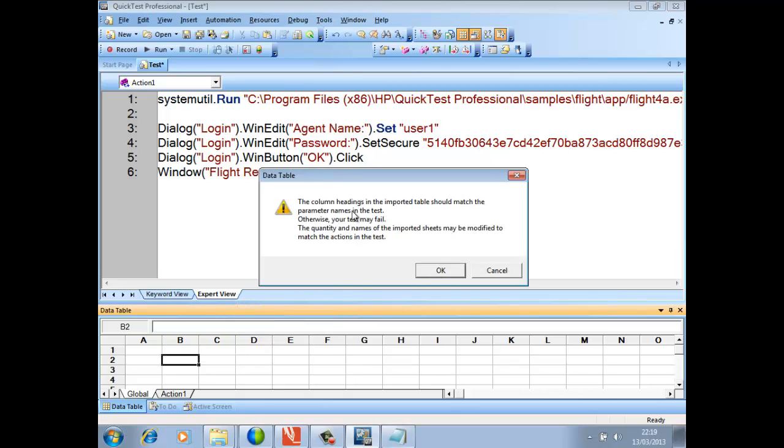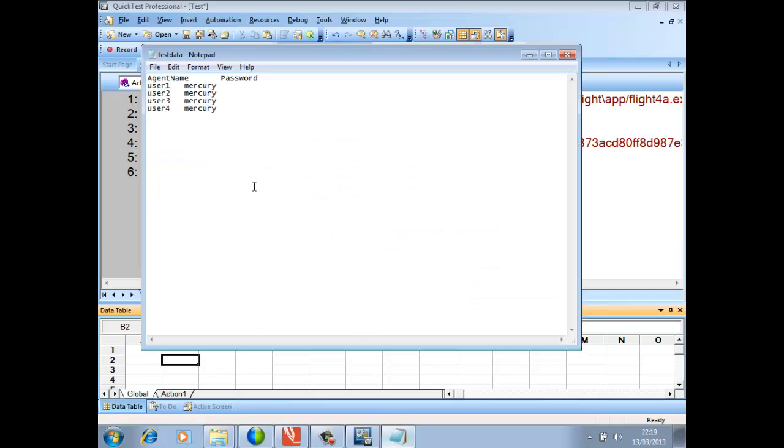It is saying that the column headings should match with the data table, which means whatever data you have given in the first row of your flat file, that data would be converted as a column name in your data table. So you need to ensure that in the first row you give only the column titles, nothing else.